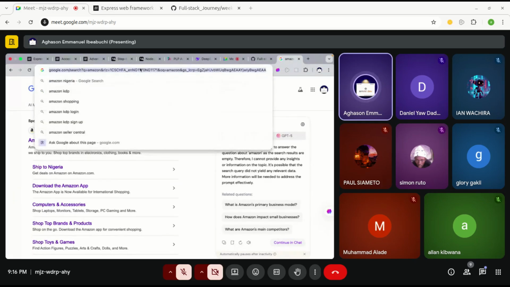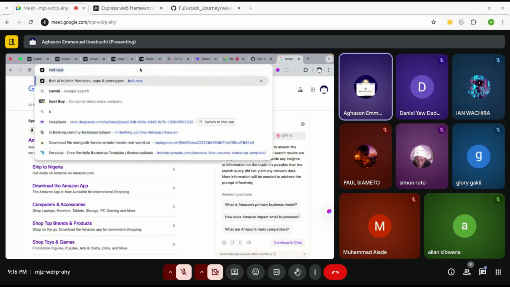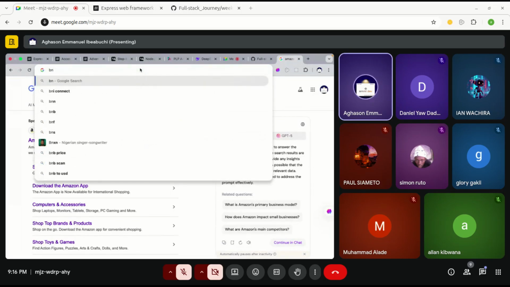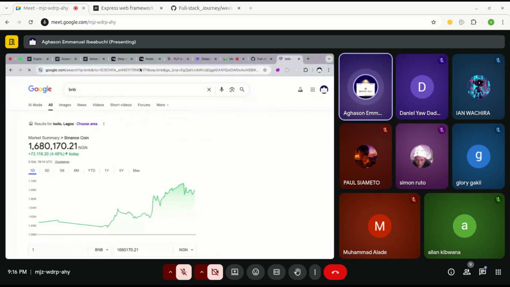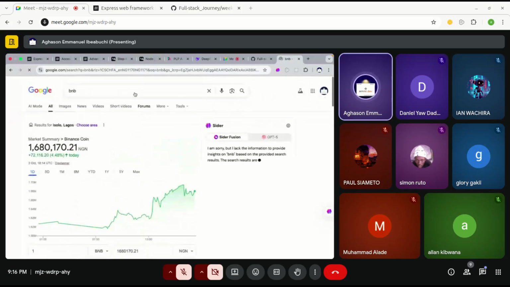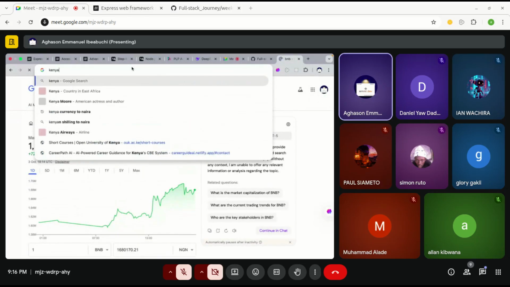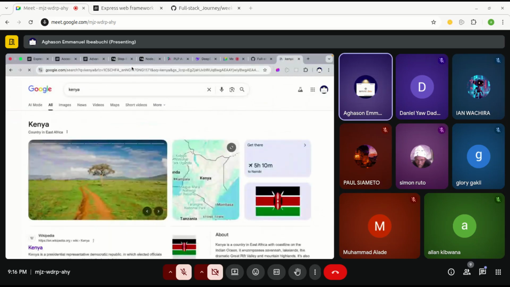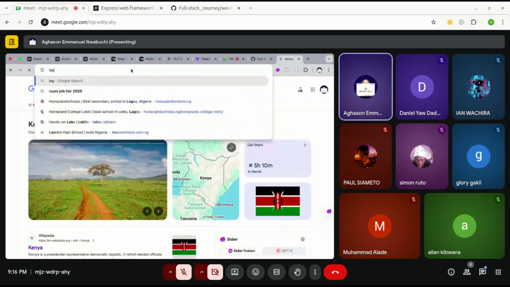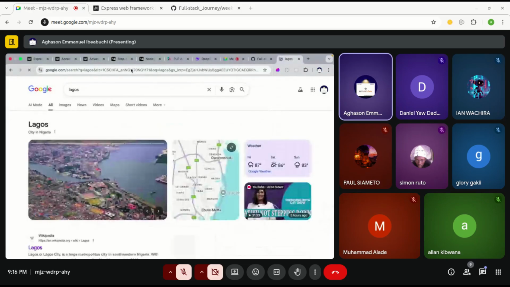If I ask for BNB, it will give me BNB. Look at the search it is giving me. If I come here and ask for Kenya, it's giving me Kenya. I ask for Lagos, it's giving me Lagos.